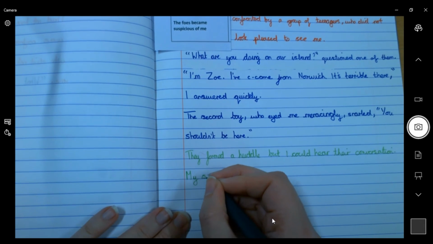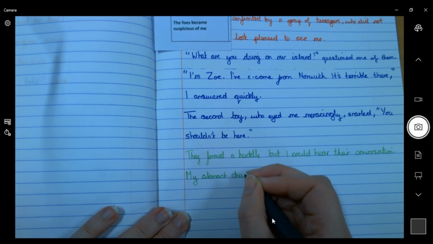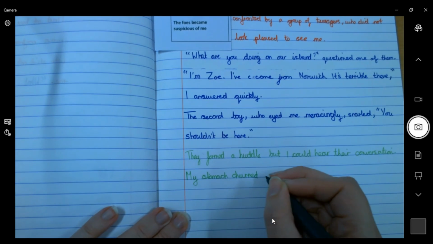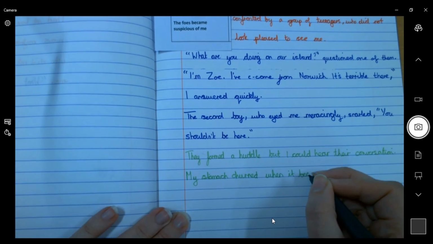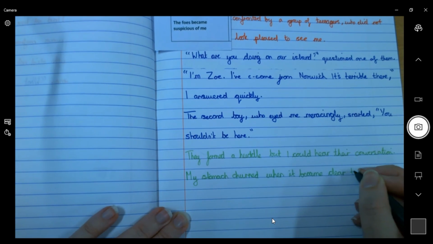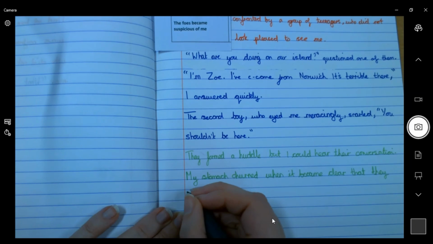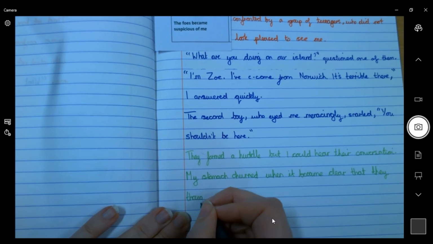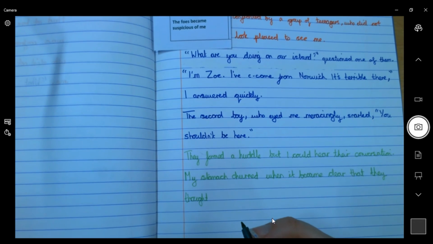My stomach churned when it became clear that they thought, have a think, what could they be thinking about her role? Why would she be there? Why are they so worried?